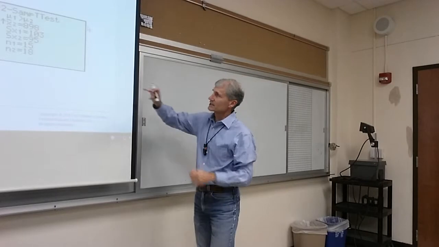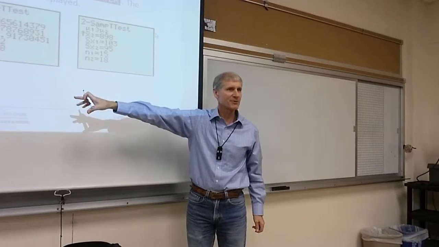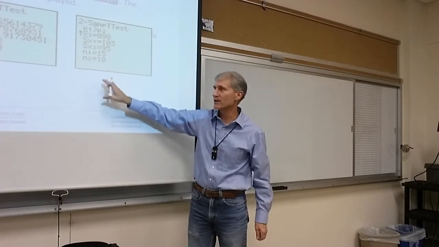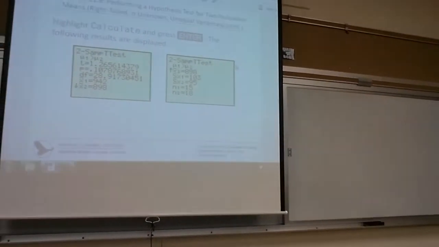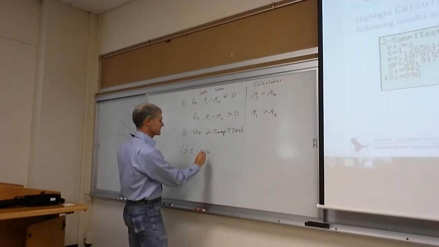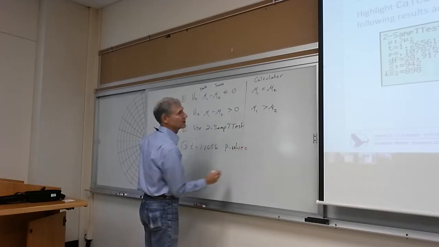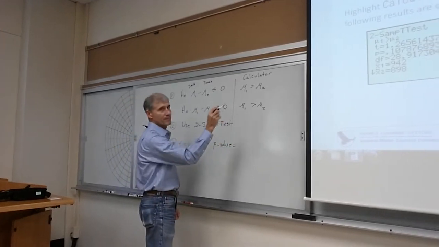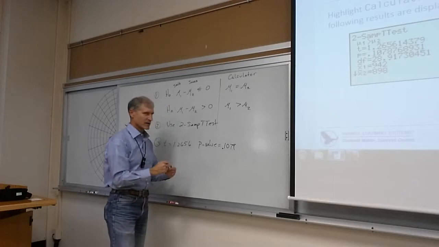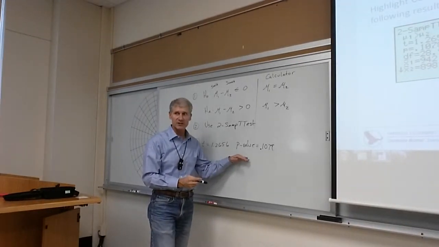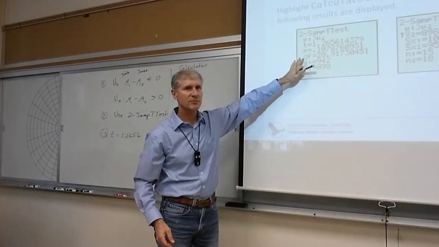Step number 3 is to use what you decided in step 2 to get the test statistic and the p-value. So I'll write that down. Step 3 gave us t equals 1.2656 and p-value equals, what's the p-value? 0.1079 if I go to 4 places. Right? So the calculator doesn't say p-value, it just says p. So p with nothing over it, that's the p-value.